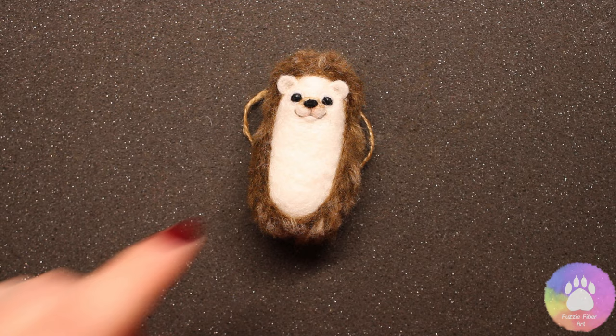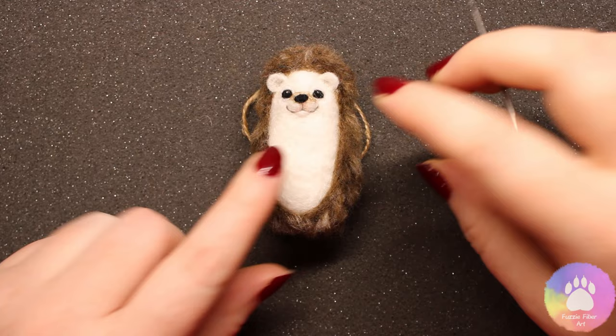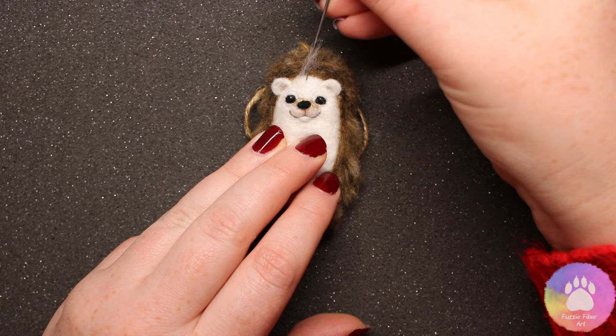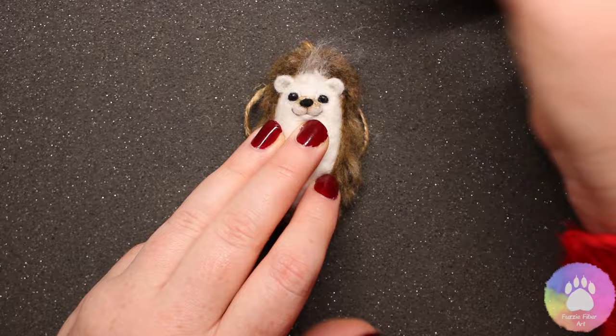So the hedgehog now has two ears, and we're going to go back in with the reverse needle and we're going to go all the way around the outside of the white and just gently fluff it up, and this is going to give the appearance of fur. So just all the way around the white edge.